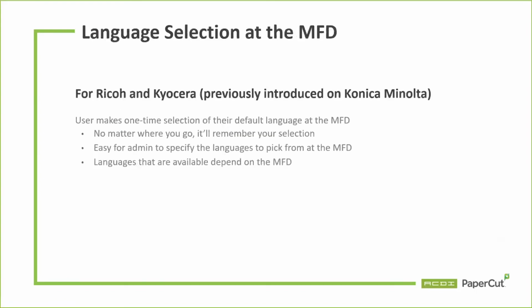Language selection at the MFD. This first appeared on Konica Minolta devices. PaperCut is now expanding this feature to two others, Ricoh and Kyocera. Here's what happens. The user makes a one-time selection of the default language at the MFP. Then, no matter where you go, it remembers your selection.